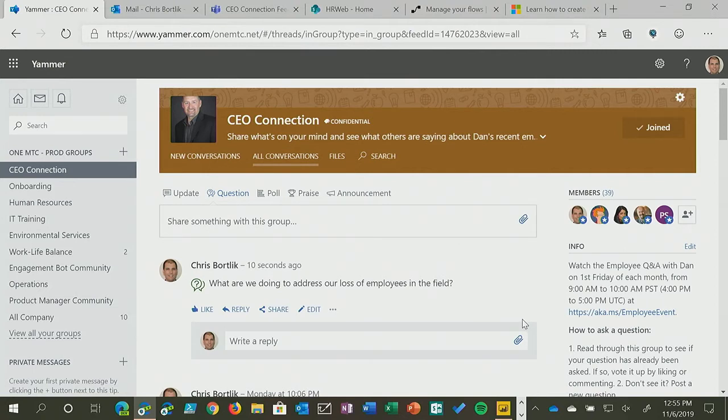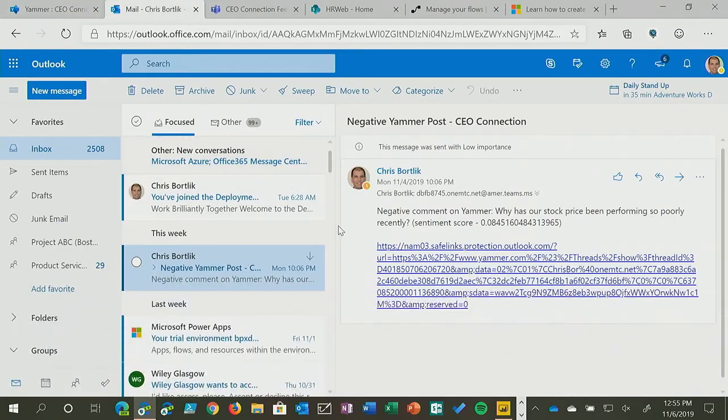So the idea is that I have a Microsoft flow, part of Power Automate, that's monitoring the Yammer group, and it's looking for certain posts that are being done. It usually takes a few minutes to trigger, so I'll walk you through one that I've already done, and then we'll go back and look at the sentiment that it evaluated for this one. So initially, when I posted the one earlier in the week around the stock price, it went through sentiment analysis, and it determined that that post was deemed to be negative.